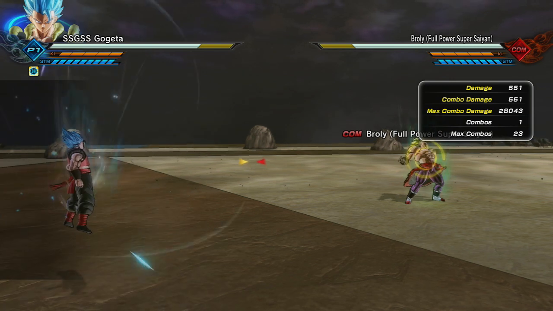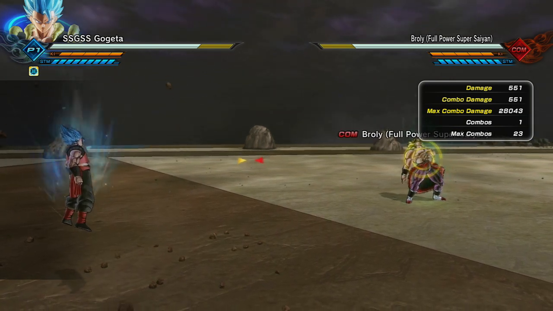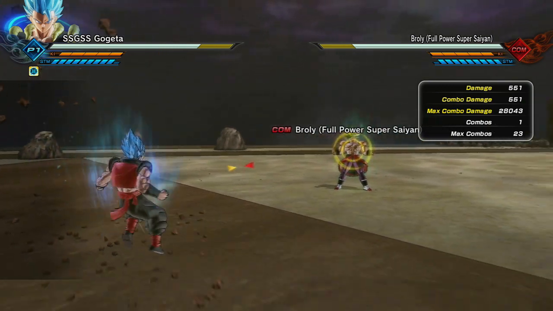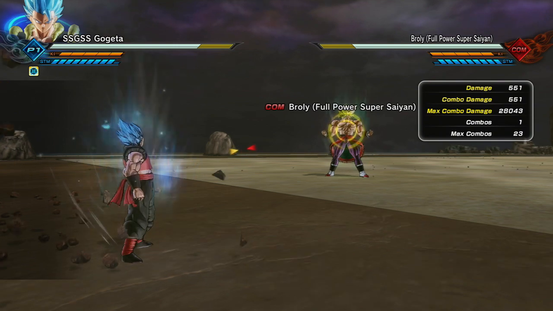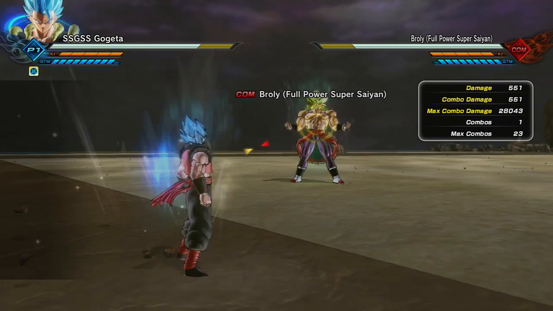Now, one thing to note that I need to explain is your movement is in tandem with where your opponent is on your screen. So, for instance, Broly is to the right of me. That means if I want to go forward, I have to flick the stick up and to the right, because he's on my right.